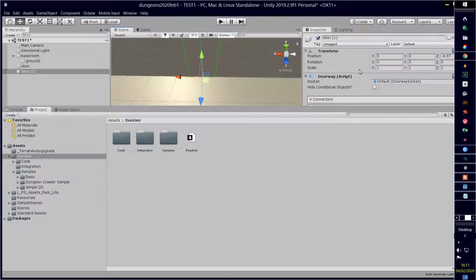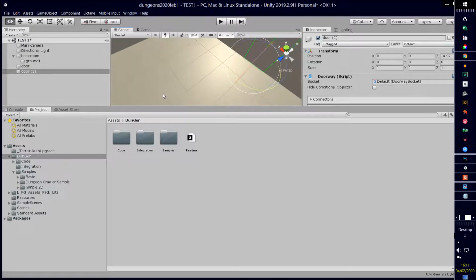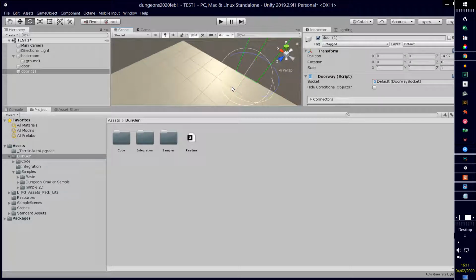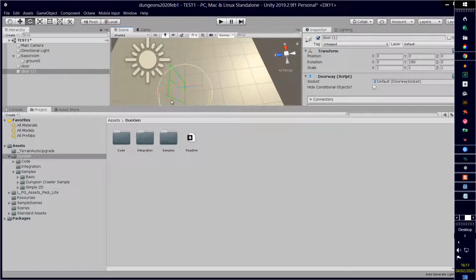Now we need to rotate this one. 180. Oh, messed that up. Move it again. -5, I think it wants to be.